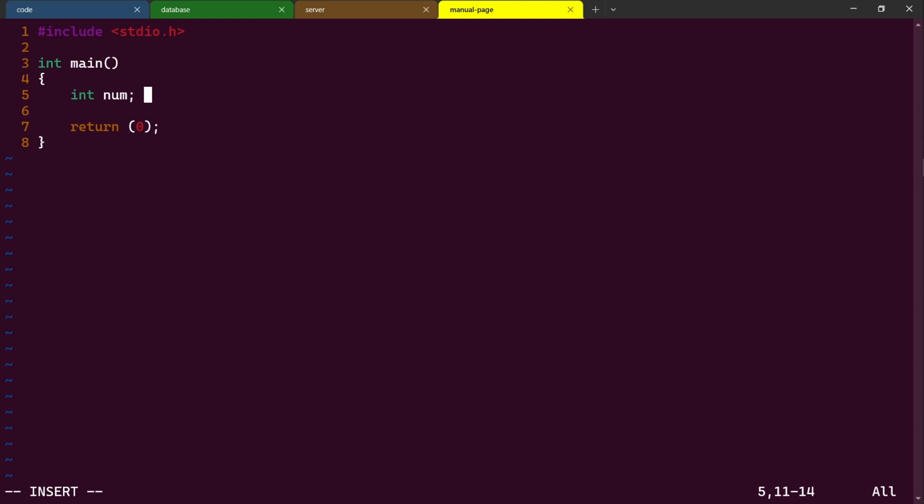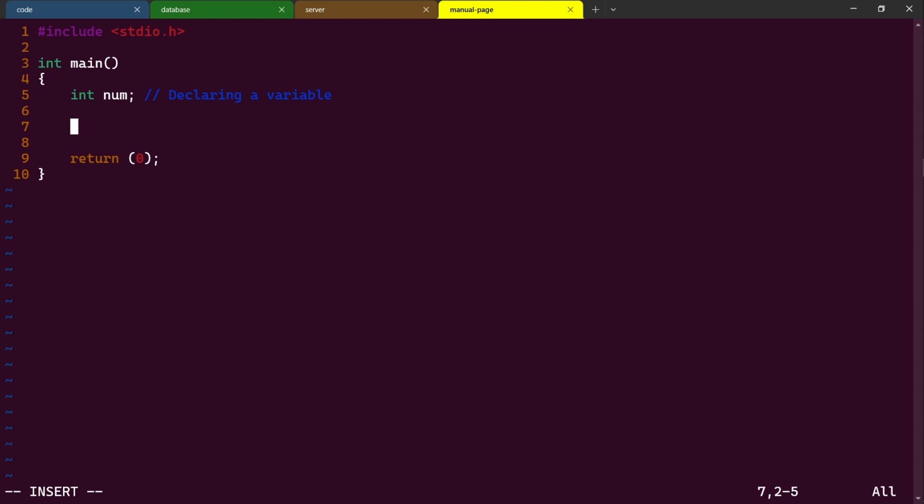If I terminate this with a semicolon, the semicolon indicates that that is the end of one statement, right? So I can give a comment here to further explain that, okay, this is me declaring a variable. The compiler ignores a comment. It's just like an extra note, so it ignores it, right? So on the next line, this is me declaring it.